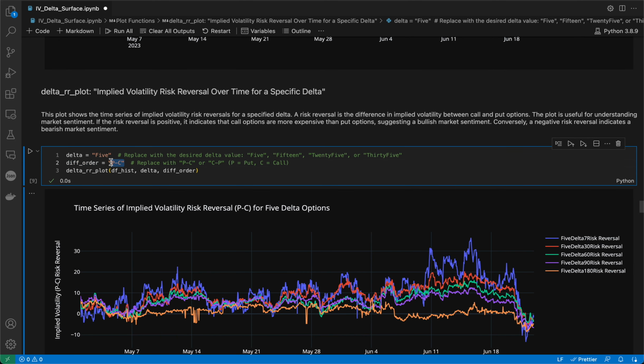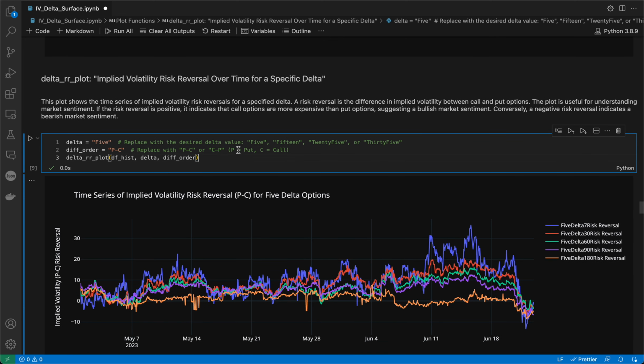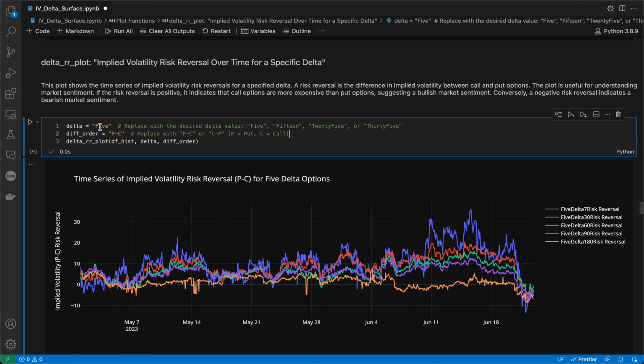So by subtracting the call from the put, we're essentially normalizing the skew from puts against calls and just plotting the real value of the implied volatility against each end. So for instance, if you have put minus call and the value on here is positive, we would argue that the put implied volatility is therefore higher than the call implied volatility, meaning that there is more skew to the put side of the options chain for this 5 delta put strike.